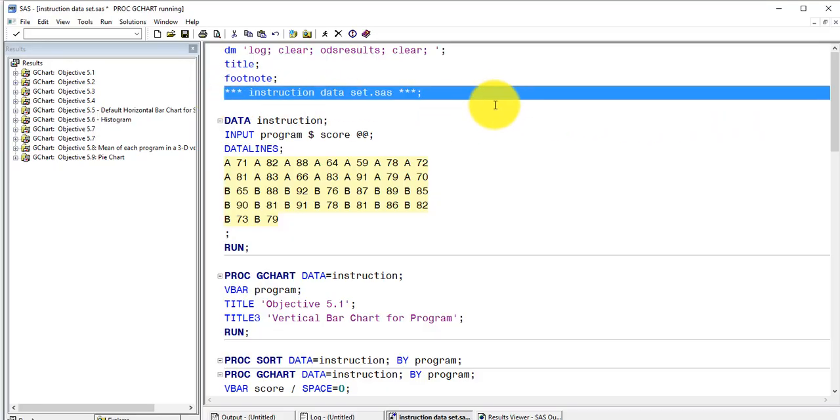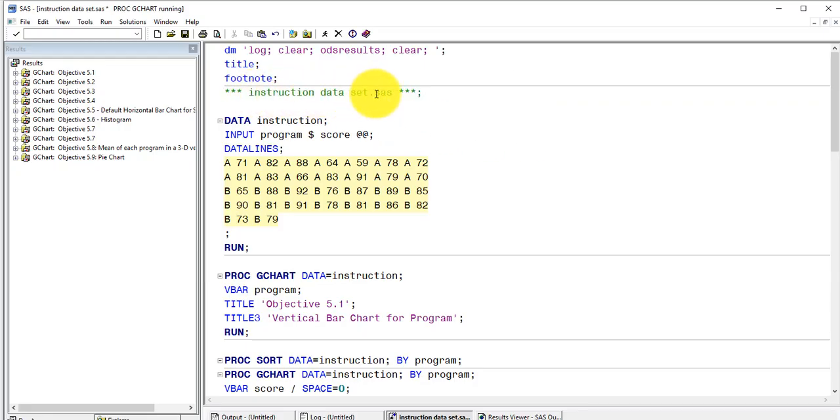All right. You also see that I have a single line comment. I've referred to those before. Again, see Chapter 20, Section 2 for information about comments. So this instruction dataset.sas is the name of the program I had that just created this dataset. So I can change this to the name of the program so I know how I've got it filed.